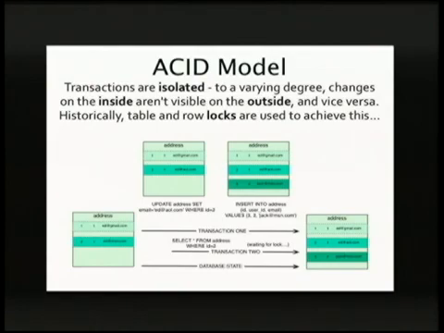...such as repeatable reads refers to if you load a row in your transaction and then outside someone commits some change to that row, you might see the old version of the row in your transaction if you have a higher degree of isolation. So isolation historically was achieved using locks of table and row locks. So things would have to wait for things to happen. In this picture I'm trying to illustrate, there's a second transaction that can't read the address table until the first transaction is complete. So that's the locking style.